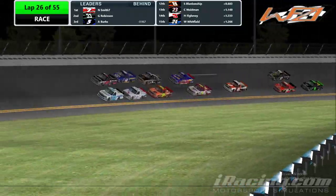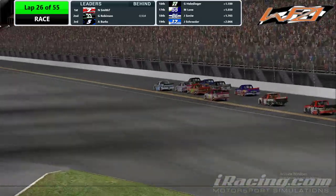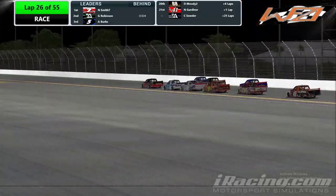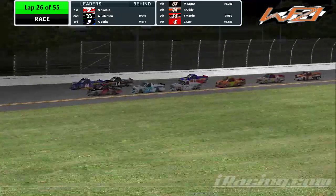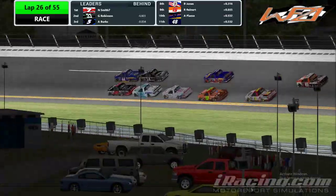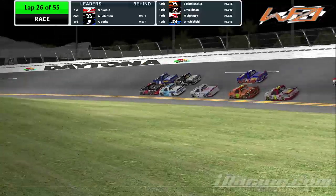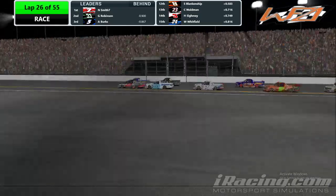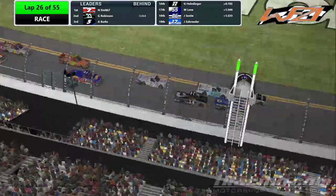Yeah, he's pretty good about manipulating the draft, but I'll tell you, that 44 on the outside was strong here last night, won the K&N race, and he's looking pretty solid up here tonight in the truck. Well, his teammate just ditched him. That's going to be an interesting team meeting after the race. He's got a 14 truck that's pretty hungry, and I know the history of the 14 trucks here. They're pretty good. Yeah, and that 14 truck's a little bit displeased with Robbie. I think they might have made contact or something, but there was a little bit of anger on the radio.